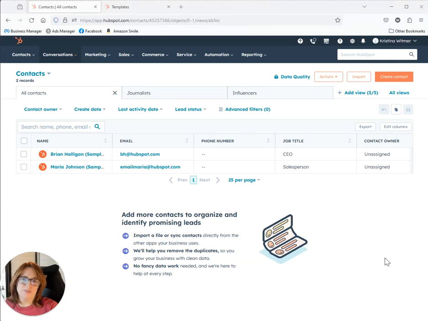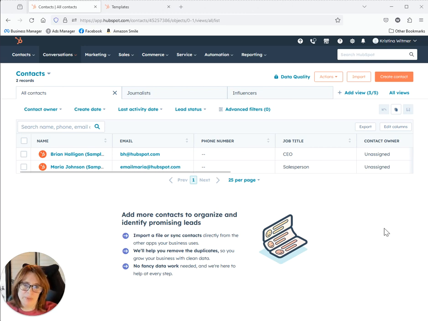Hi there. So I wanted to continue in the free HubSpot CRM. Previously we looked at quickly getting a website up and going. And now I just want to talk quickly about getting contacts in the database and actually doing something with them, selling or reaching out, outreach, that kind of stuff.